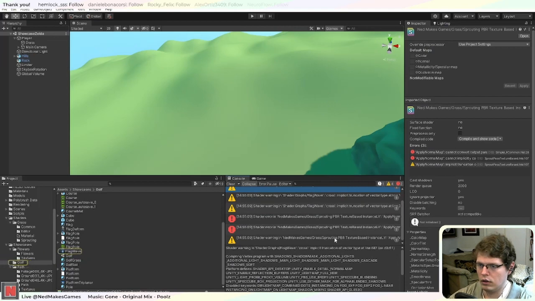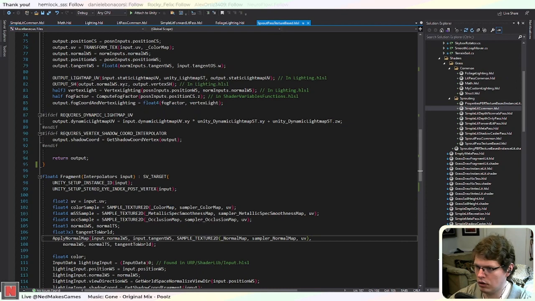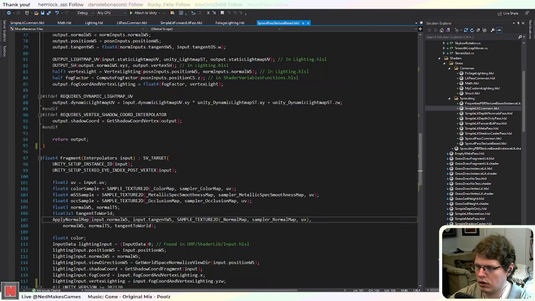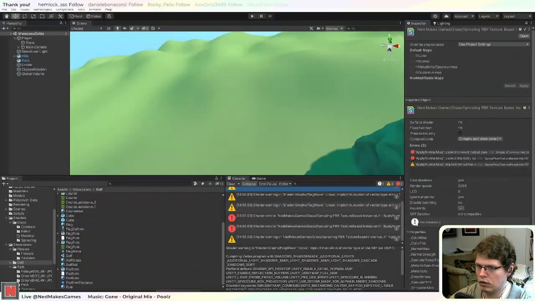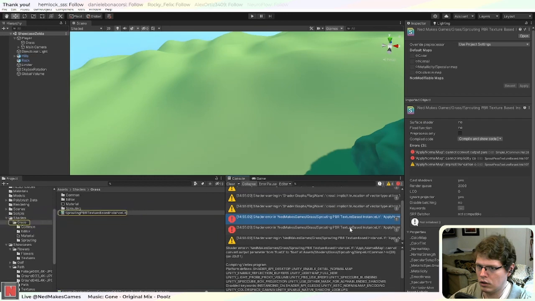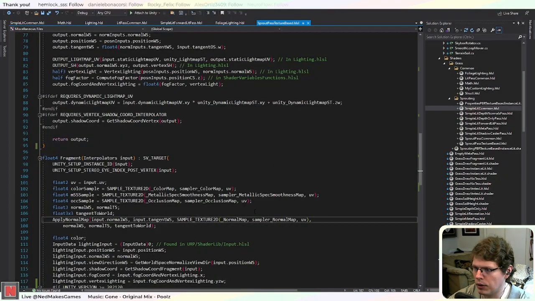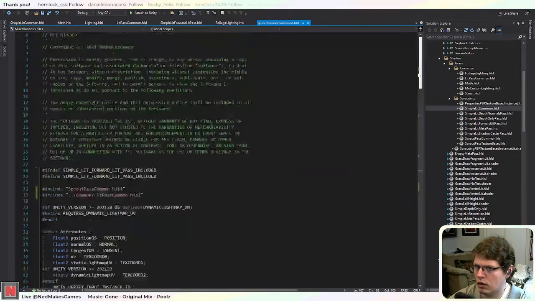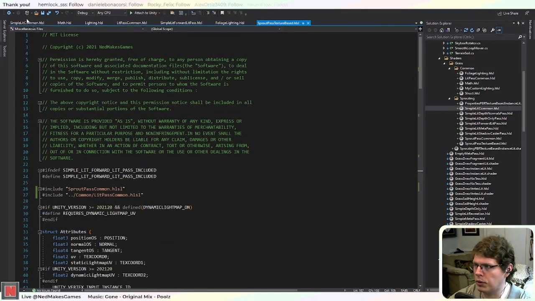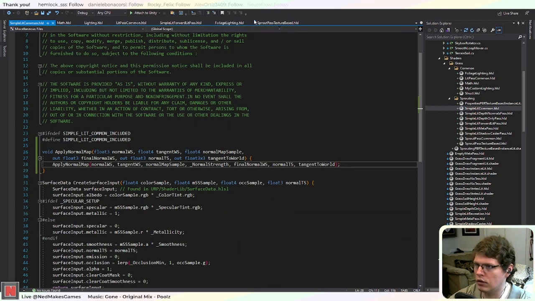Okay. Gosh, more errors. Implicit truncation. Cannot implicitly convert float3 to float3x3. Oh, okay. I think this is just because it doesn't include the math file.